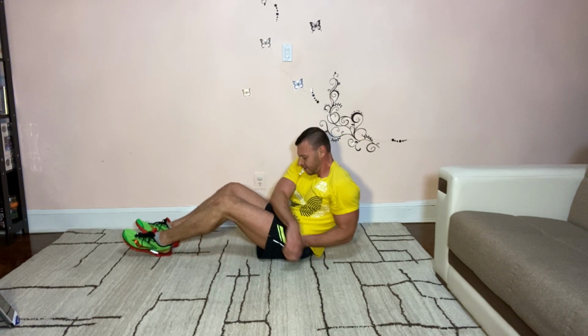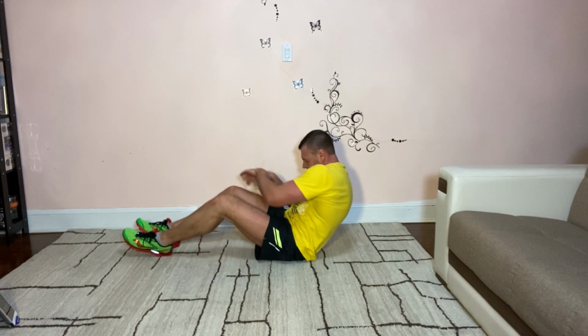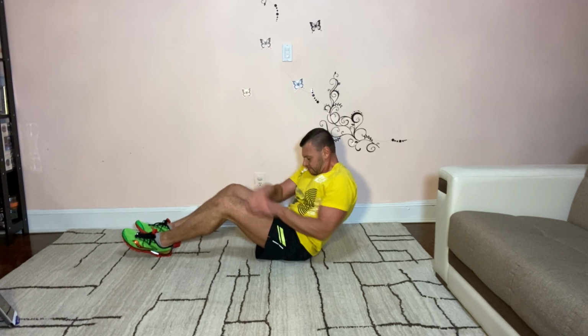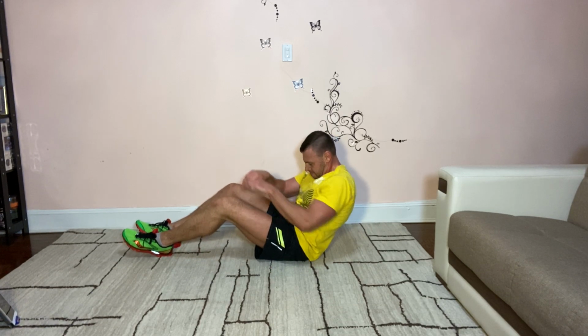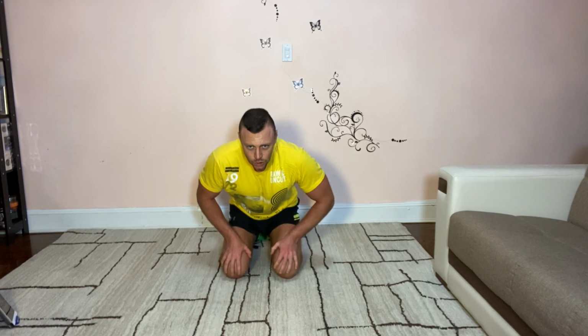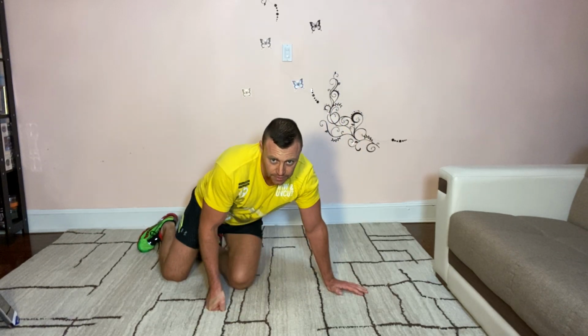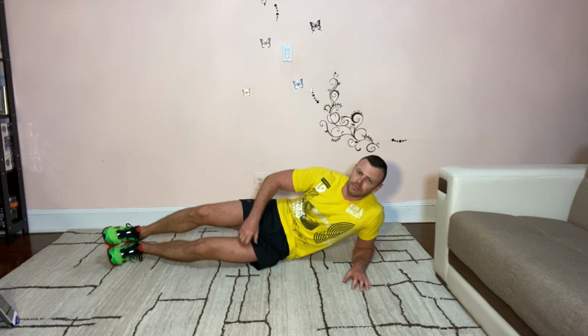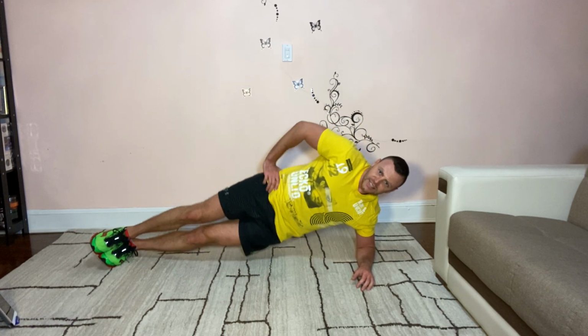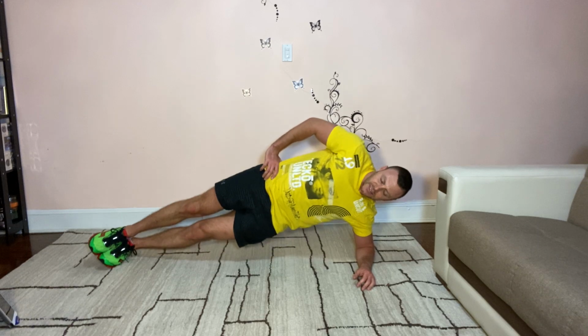Seconds left. Keep going to the end. Good, good. Halfway there. Deep breath. Make sure you don't give up in the middle of the set if you start feeling the burn. Next one are side raisers. So, plank position, as we did. Now, up and down. 30 seconds one side, 30 seconds the other.